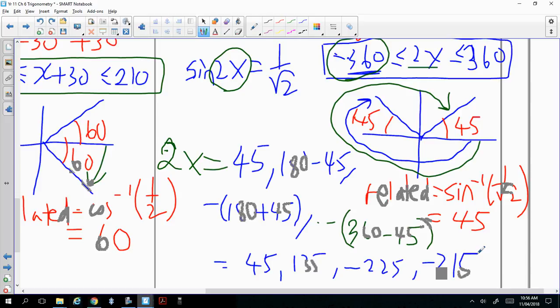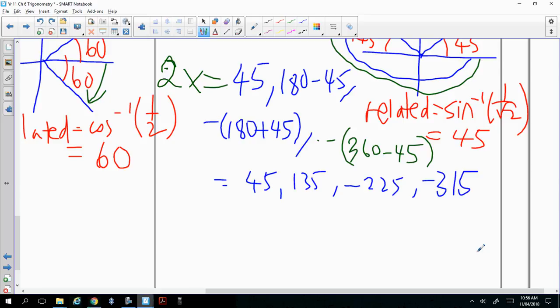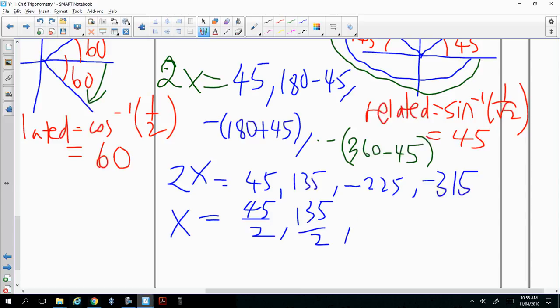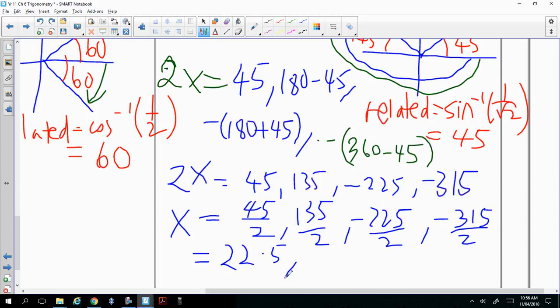And then we have to take away the 2. So after that, we divide everything by 2. That's a poor choice. They are all not divisible. Should have used a different one. Alright, anyway, you get a decimal for each of these. So use your calculator. I could do the first one in my head, 22.5. The other one, let me see if I could do that. Too hard, I'll use a calculator.